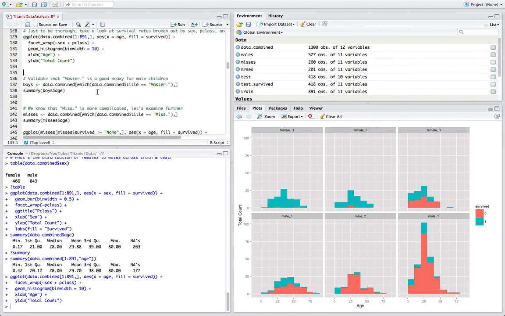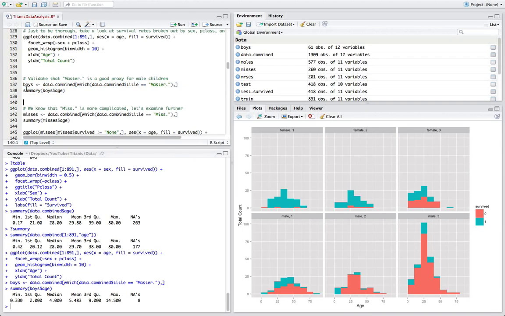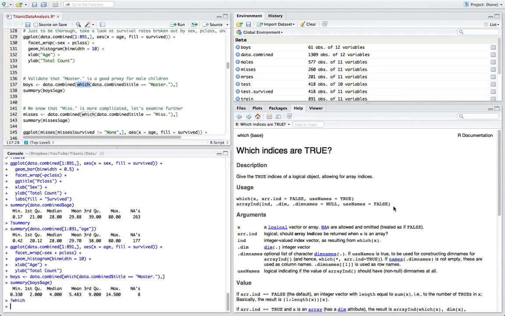All right. So we've got a hypothesis, we've got a theory, to butcher scientific nomenclature, around this idea of the master title. So let's go ahead and take a closer look at that just to get a better feel for the data. Okay, so first thing I want to talk about is which. Use the help system, especially when you start out with R. Which is a function that says, hey, I'll tell you which indices are true. So basically it's almost like a where clause if you're familiar with applying SQL to a database table.